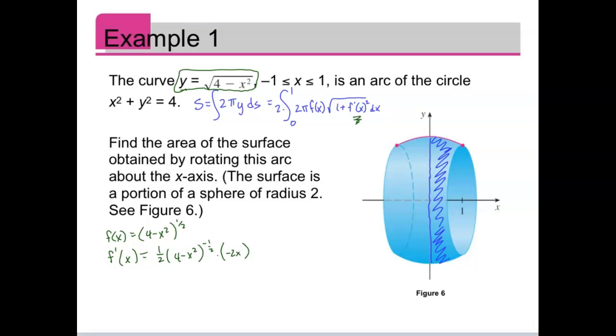All right, let's simplify this. Then this 2 will cancel out with this 2 in the denominator. I'm going to drop the 4 minus x squared to the denominator and put it back under a square root. And I still have a -x in my numerator, right? So that's f prime of x. All right, well, I need that squared, so I'm just going to square both sides, which is going to give me x squared in my numerator over 4 minus x squared in my denominator, right?